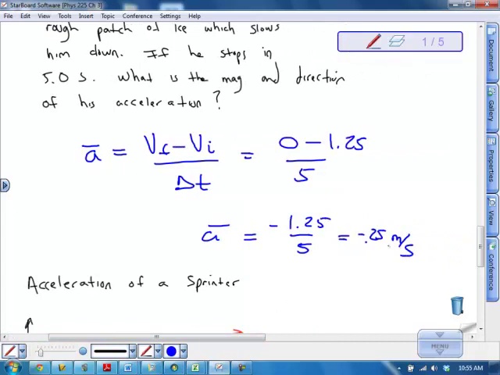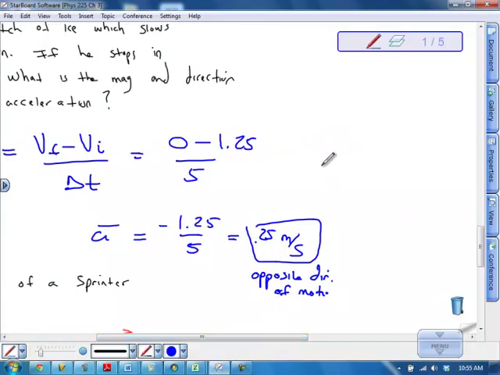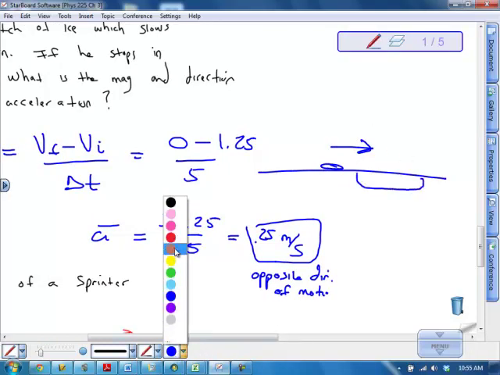Okay, so the magnitude of our acceleration is 0.25 meters per second. The negative sign, we could say that's their direction, so we would say they're decelerating or just accelerating in the opposite direction of motion. So that's important to know that when an object is slowing down, right, so say the object's traveling this way and it hits this rough patch of ice, the acceleration vector, it's actually accelerating this way, opposite to motion. So even though the motion's going this way, it's accelerating the opposite direction. We're going to talk more about that.